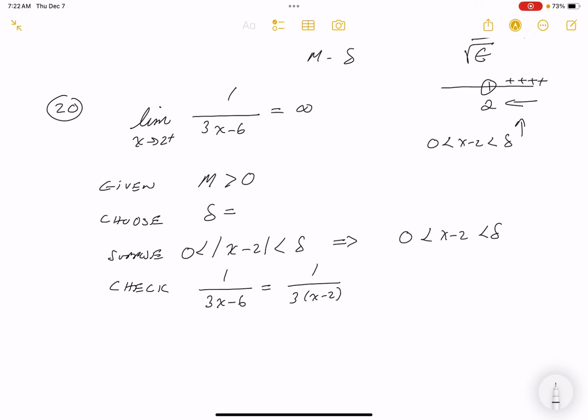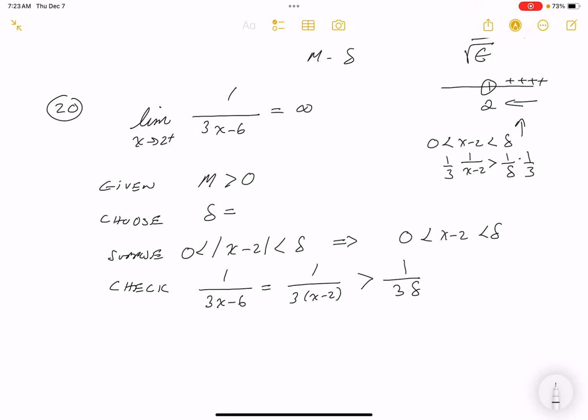Now, x minus 2 and delta are both positive, so I could take their reciprocals. And what would you get? You get this over here. So I could write this down now, 1 over 3 delta. If you want to do that, you multiply both sides by 1/3. Certainly legitimate. And I know this relationship now. This is that relationship over there. So it's 1 over 3 delta.